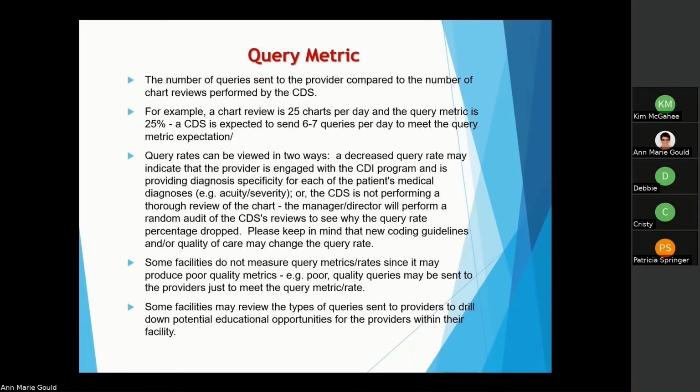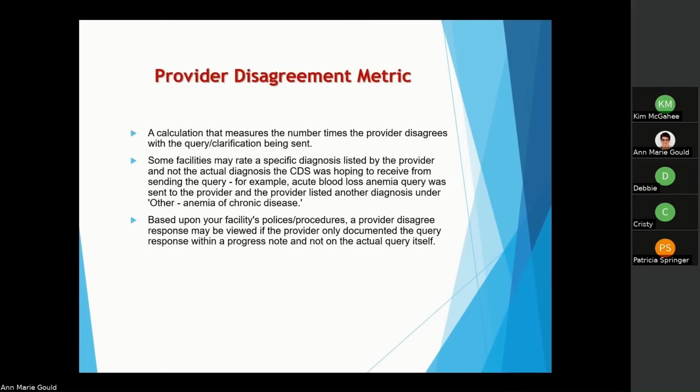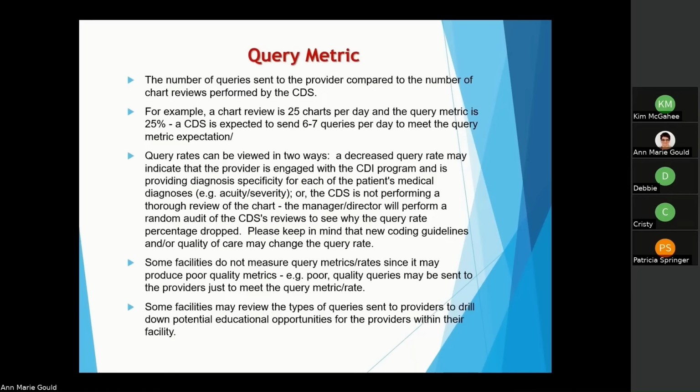To me, if they give me something like that, I consider it an agree because they're not saying it's not there. Right. But like I said, you've got to look at what your policy states. Because if they don't give you the answer you want, most facilities will say that's going to be a disagree. Oh, okay. Even though they wrote something similar, you're still asking for anemia specificity, and they gave you a different type of anemia. I would consider that an agree too. However, some facilities say no, it's still a disagree because you didn't get the specificity you wanted. Okay. So that's why it's really important to know what your query policy is at your facilities.